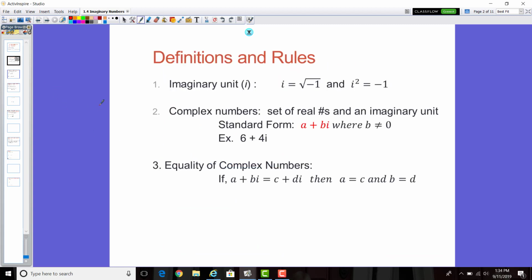So an imaginary number is something that can't be done in the real number set. When we take the square root of a number, we're looking for something that when we multiply it by itself, it equals that value under the radical. However, when that value is negative, there is no number that multiplied by itself will give you a negative anything. So we have to come up with a way to represent those values, and we use an imaginary unit.